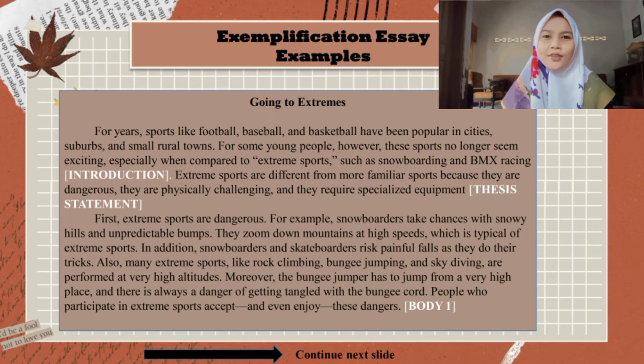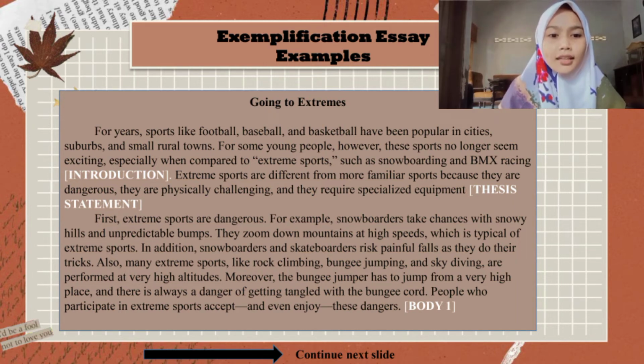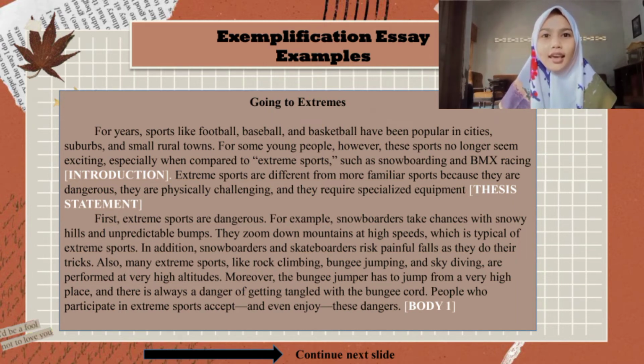Okay, let's identify them one by one, beginning with the first paragraph, the introduction and the topic sentence. Beginning from the first sentence, let me read for you: "For years, sports like football, baseball, and so on, until BMX racing," is called the introduction. The sentence after it is called the topic sentence, or the main point of this essay. Then the second paragraph is body 1, or point 1, beginning from the first sentence until the last sentence. Okay, let's move to the next slide.